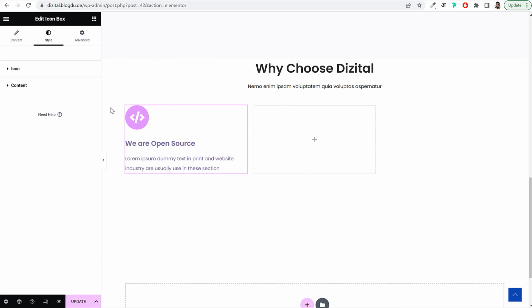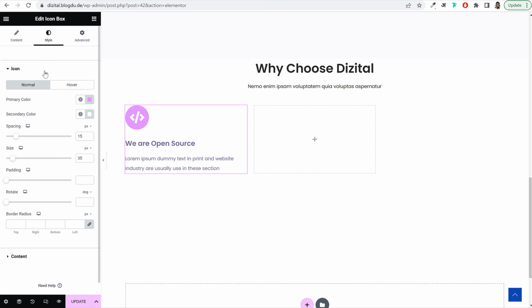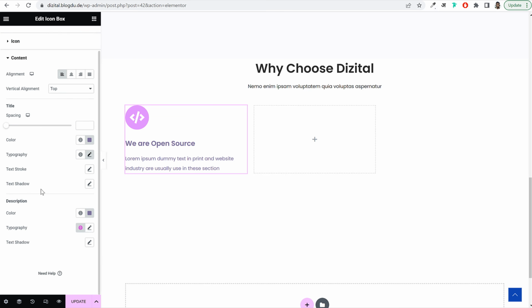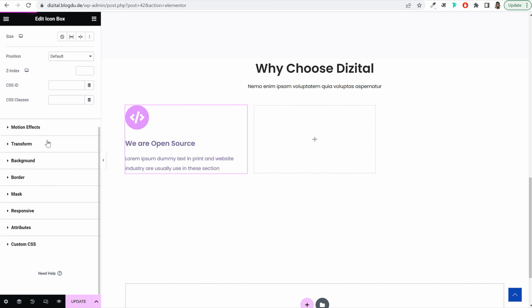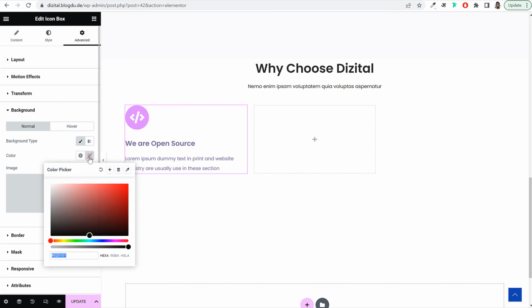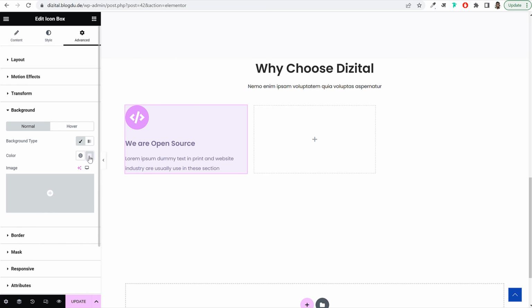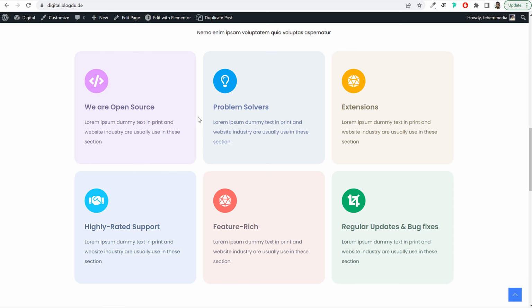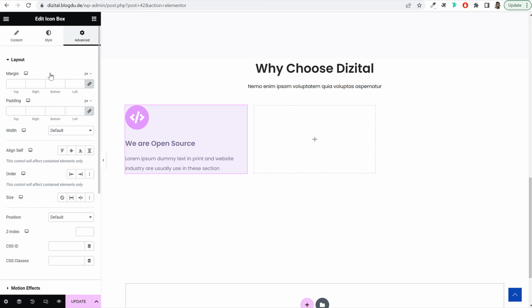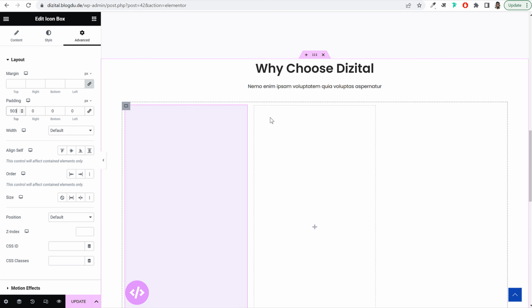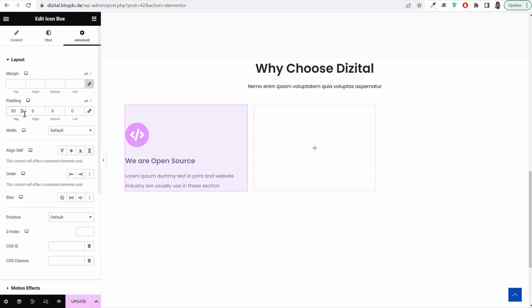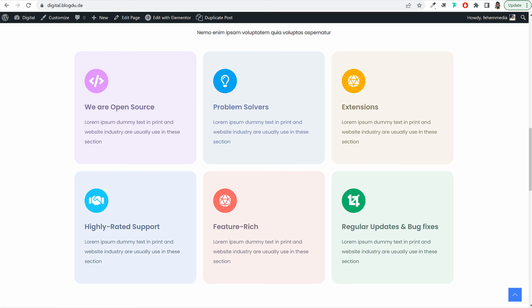Now let me select this option, edit icon content. Let's go to advanced and let's change the background color. Select background, paste in this color, fine. And after that, we need to add padding from top, bottom, left, right. So for padding, I'll first go to advanced layout. Padding from top and bottom will be 50. Okay, so top 50 and bottom 50. Right and left will be 30. Right, bottom also 50 and left also 30. Fine. Now if I hide this thing, this is how it is looking, as you can see.